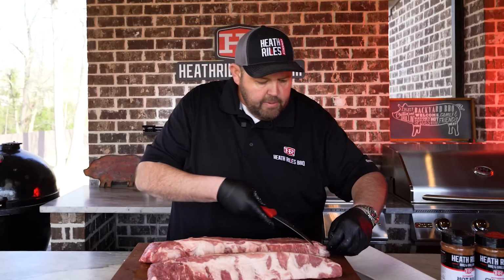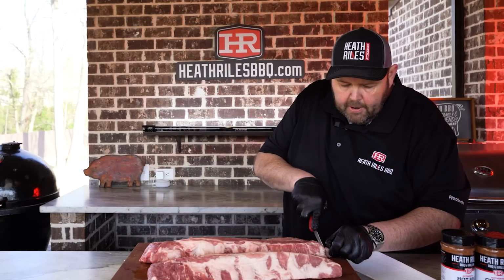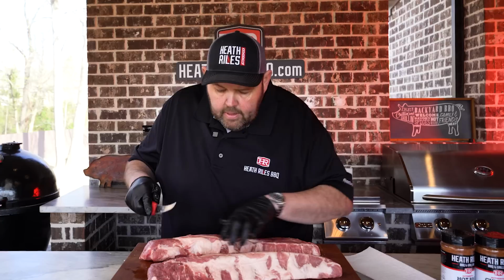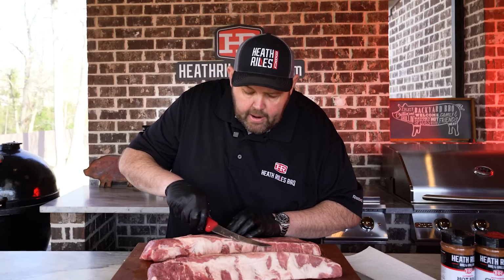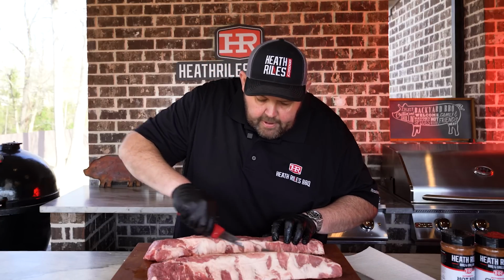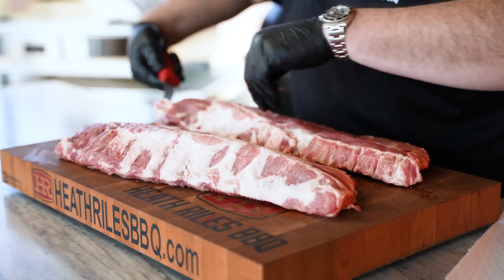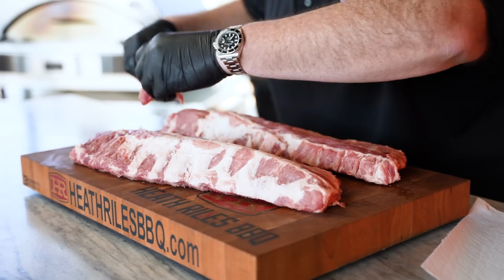Now, I'm gonna turn these over and check them here. These are some good meaty ribs. I'm gonna kind of trim the end up here. I don't want any loose meat hanging off. Now, that is a good fat pocket right here. I'm gonna take my knife and just ease and follow that down. Just peel a little bit of that off.